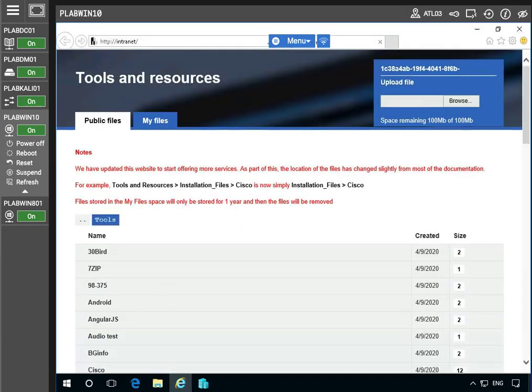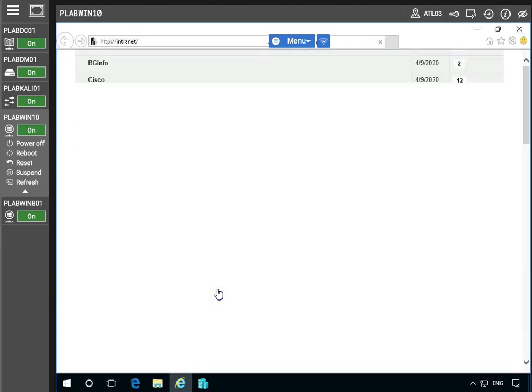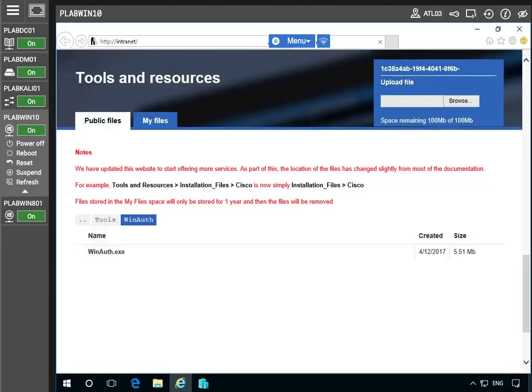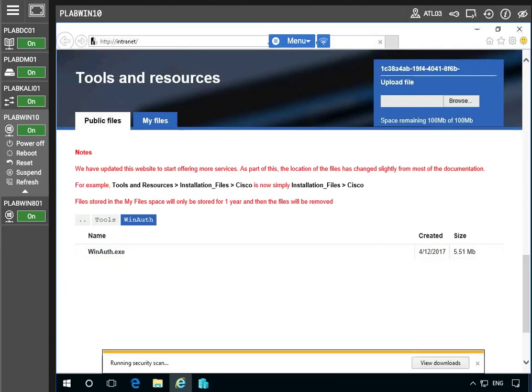I'm going to take a look at these tools here. Where's that? There it is. There you go, buddy. And let's run it. It's going to give me a message saying that it hasn't been fully scanned.